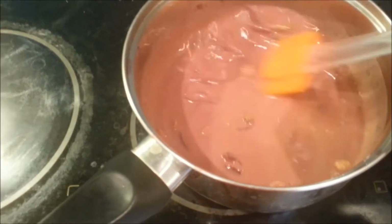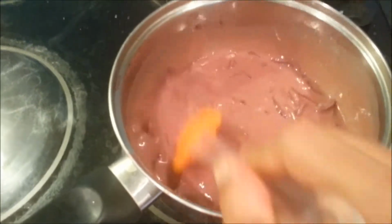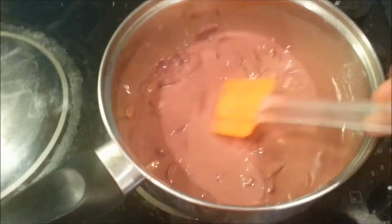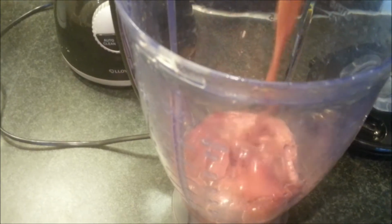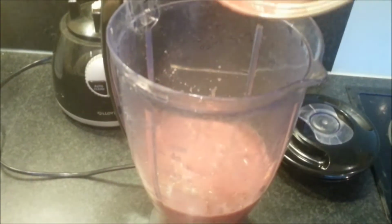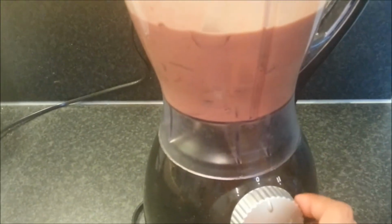So now the butter has been melted completely, and while you are adding the soft butter, it will cool down the mixture also. It's not too hot, it's warm. It has to be slightly warmer than lukewarm. It's good to blend the mixture properly. Now I'll pour everything into the liver. Try to take everything out of the pan because there's flavor there, so don't lose anything. And now blend it.